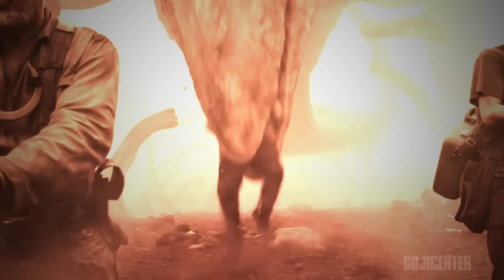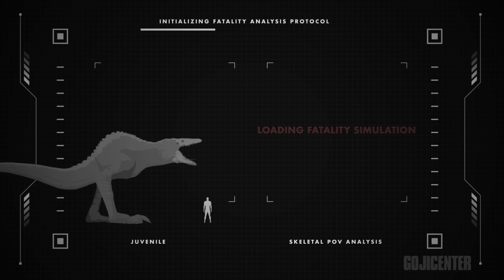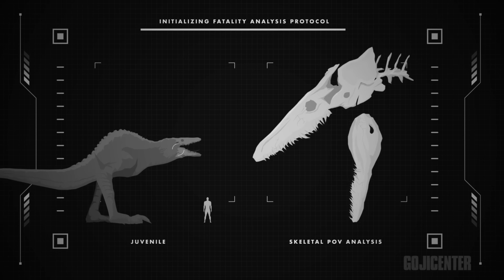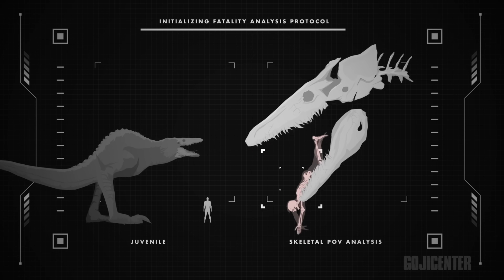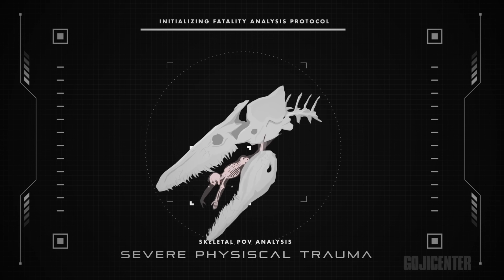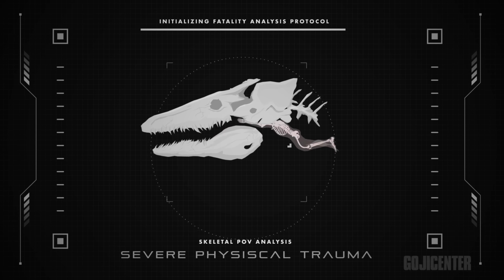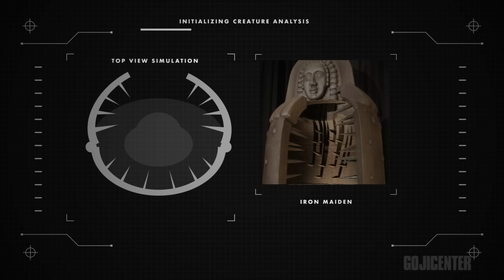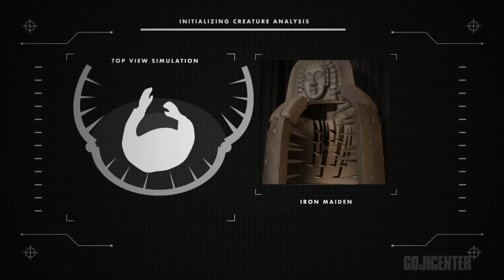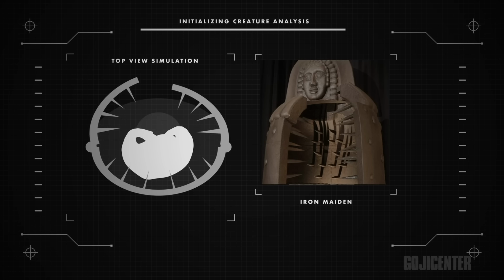Getting clamped on by a juvenile Skull Crawler means that any maneuver trying to escape this creature will possibly cause more damage, as these backward-facing teeth are constantly puncturing areas like your arms, legs, and upper torso. This high concentration of teeth also means that they will likely strike an artery in any of these areas, leading to severe blood loss and imminent death. To put this into perspective, getting eaten by a juvenile Skull Crawler is similar to being placed in an Iron Maiden while having the doors slam shut on you over and over again.